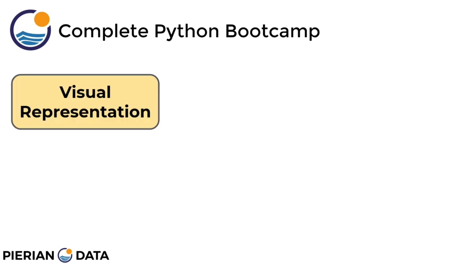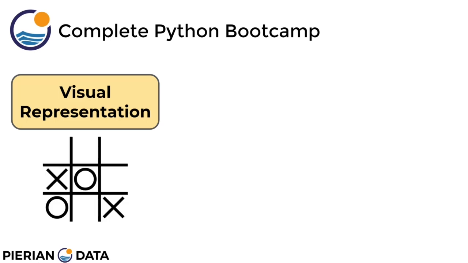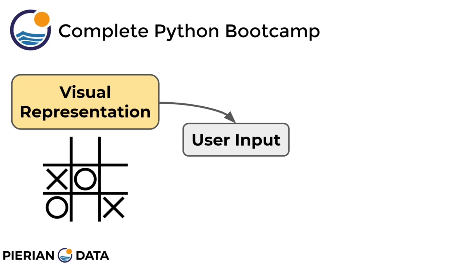So you have to have some sort of visual representation that your user will see. So for example, here I'm using slides to actually display information. And then, if you're building a game, that could be something like a tic-tac-toe board. So in any interactive program, there should be some sort of visual representation that a user can see. And then, in order to update this program, the user has to make some sort of decision and input that decision based off what they visually see. So for example, if you're playing tic-tac-toe, a user input would then be something like choose the top right corner for the O in order to win this game.